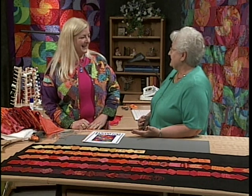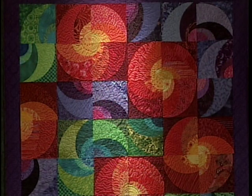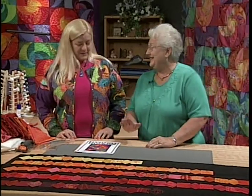And you've designed something you call Radiant Suns. Let's take a look at the big quilt and tell us a little bit about it. Okay, well, it's made up of one block. It comes in 3 colorways, and it's all curved seam piecing, no pins. The beauty of this is that if you're having a bad curved seam piecing day, you can cut all your blocks down and no one will know unless you let out the secret. Okay, it sounds like one of those projects we really like. Absolutely. Okay, how do we get started?